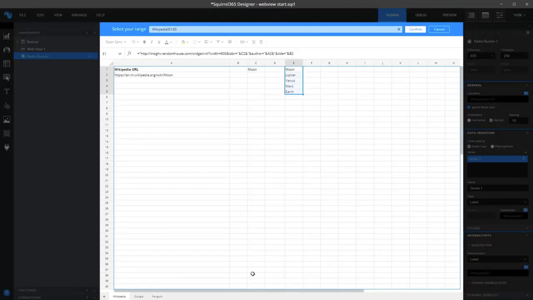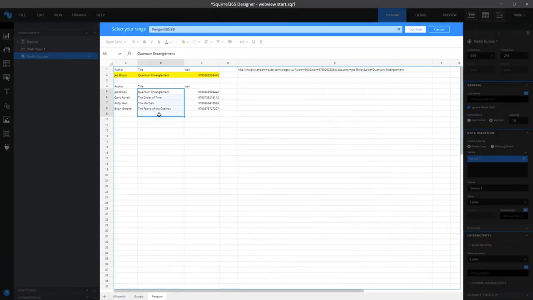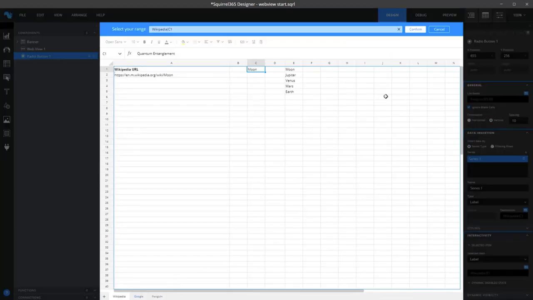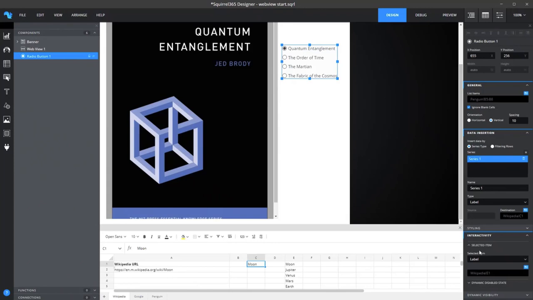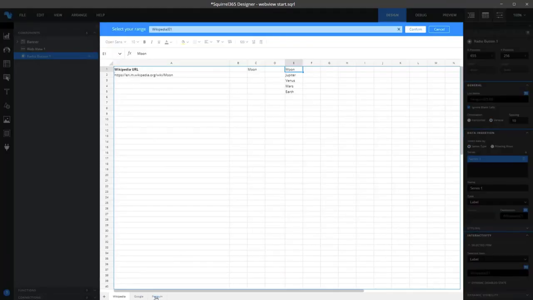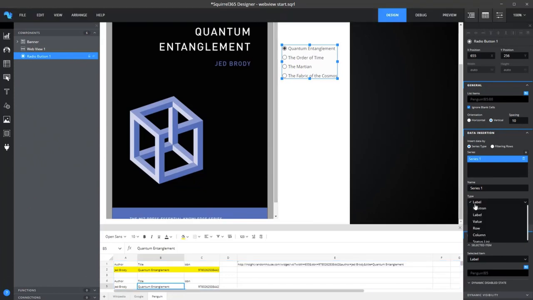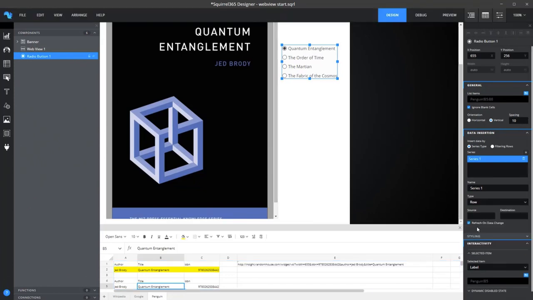So this time I'm going to wire this up to the names of the books here. So each of these will have the names of the books, and I'm going to insert the name of... Well, actually, I'm not going to insert. What I'm going to do here, let me just get my selected item is going to be that quantum entanglement one. And now we're going to stray away. All the insertions we've done so far have been putting labels, single value labels, into a spreadsheet. We're going to do something different now, which is a row. So getting on to the more powerful capabilities of inserting data.